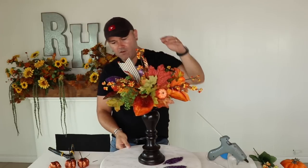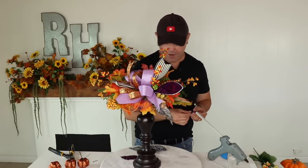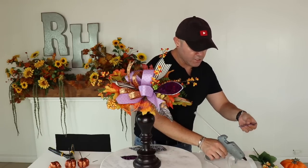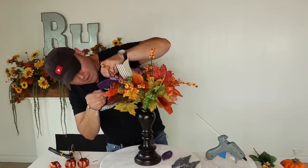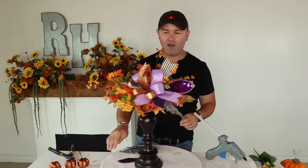making sure that you give that foliage a little shape. Look how cute that is. And so now I'm gonna add, I think I'm gonna add another purple one, 2 purple ones and a black one. But make sure that you are generous with your hot glue gun and it won't come off. Okay, so I'm gonna add one right here, like the ribbons are. Look at that, how adorable it is.